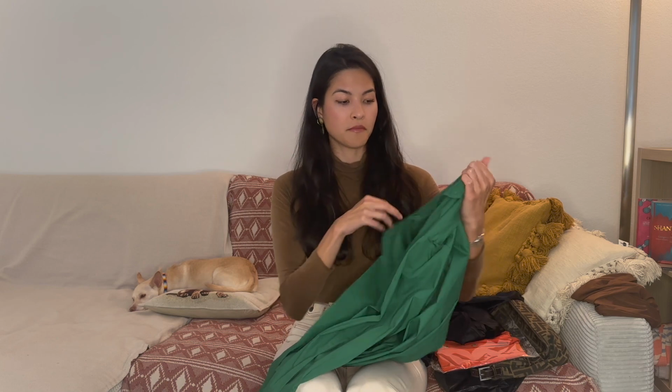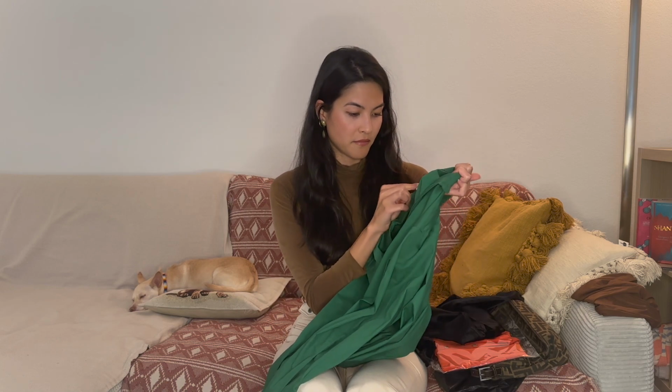This seller was really nice, shipped really fast, and she didn't have a lot of stuff on her profile. She had this one thing I really wanted, which I'll show you after this one. And I saw this one as well. It was literally one of the other 5 items she had. It's this green shirt by no brand in particular that I know, and she just labeled it as a vintage shirt. So it's this nice emerald green.